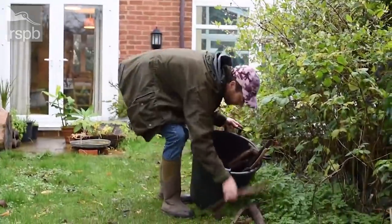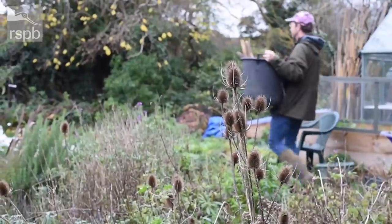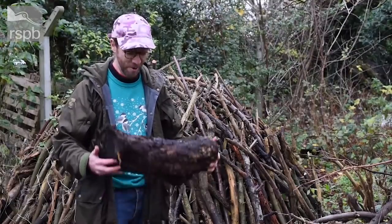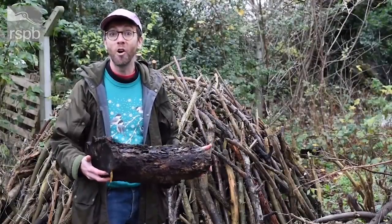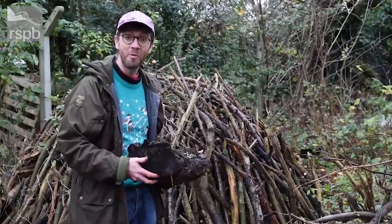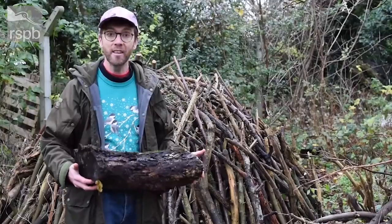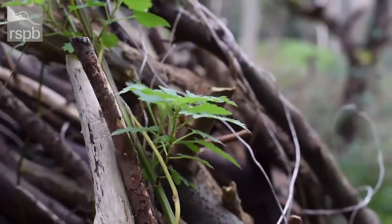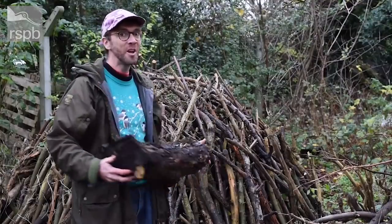One way of getting plenty of wild visitors in your garden is to make them feel at home. Here's Adrian Thomas with a suggestion. A log pile is great for wildlife — he can see one covered in springtails, woodlice, and millipedes. But if you don't have logs, a stick pile is just as good. You can be as creative as you want, make it as big as you want, and gather up prunings month on month, year on year. You'll be creating a home for all sorts of wildlife — wrens breed there, dunnocks sing, and frogs, toads, and newts live under there during winter.